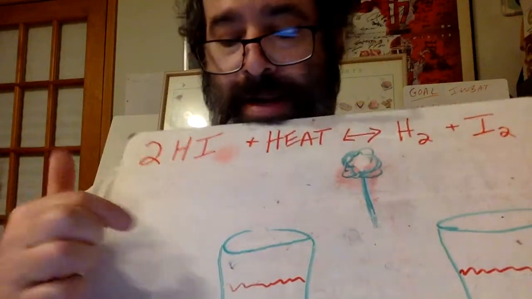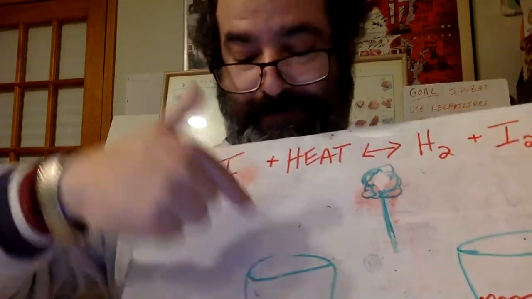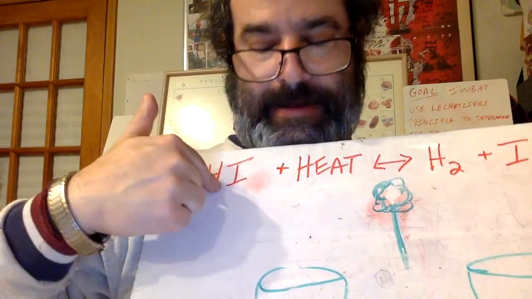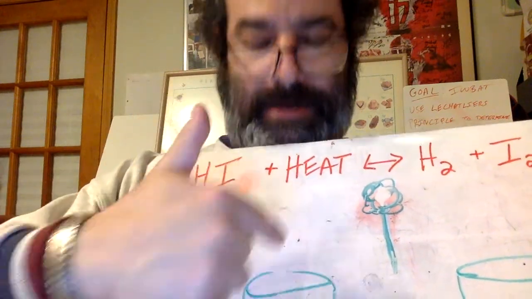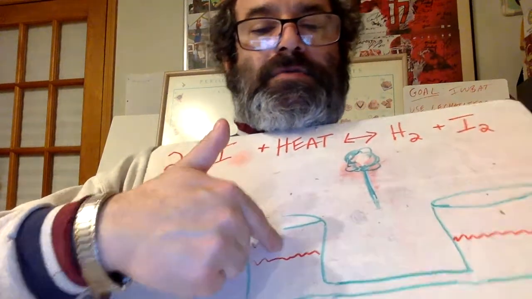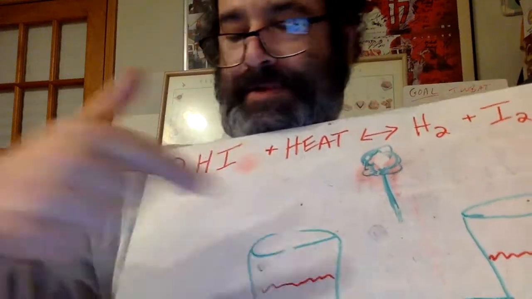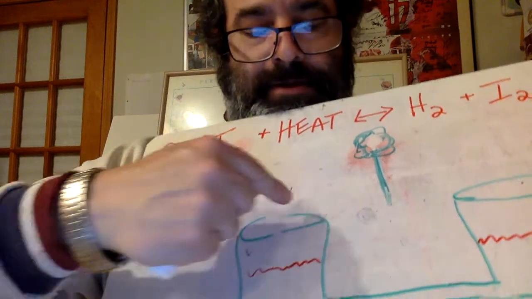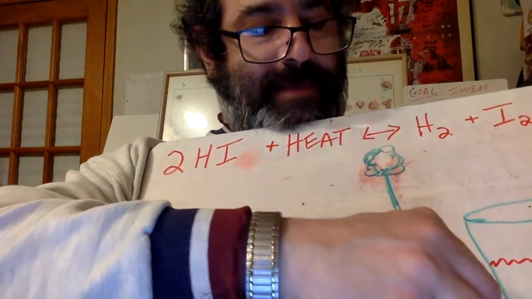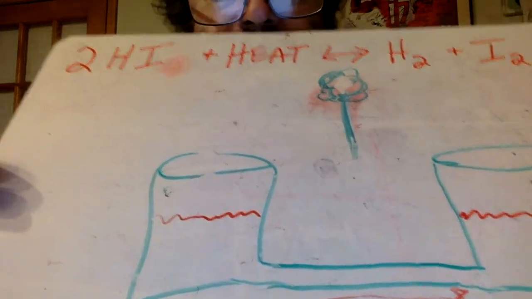Okay, so what would happen if I added water to this side? If I added something on this side, if I added HI or if I added heat to this side, I'm adding more water to this side. So which way is the water going to go? Well, this is going to fill up, but what's going to happen after it fills up? This is going to be higher, so the water is going to want to travel that way to get to the other side. And that's the shift in the equilibrium.